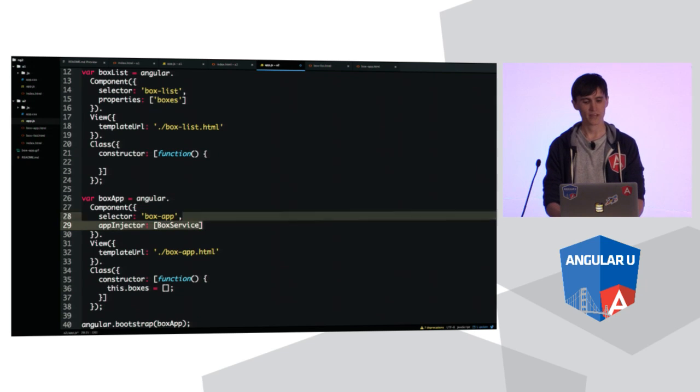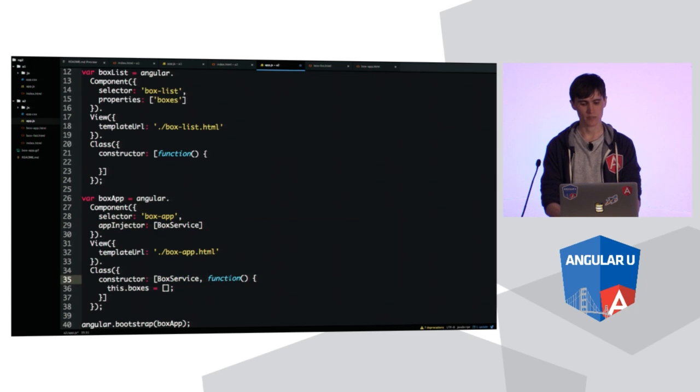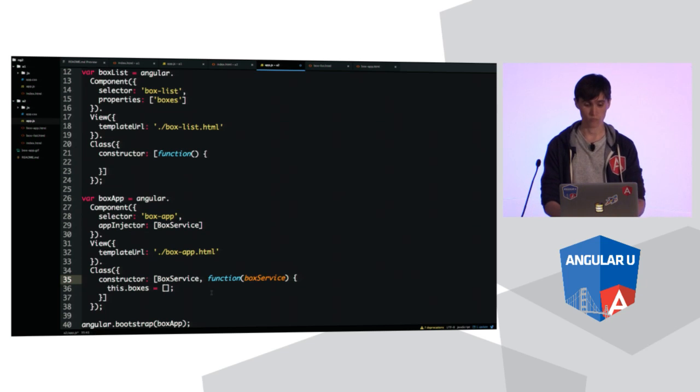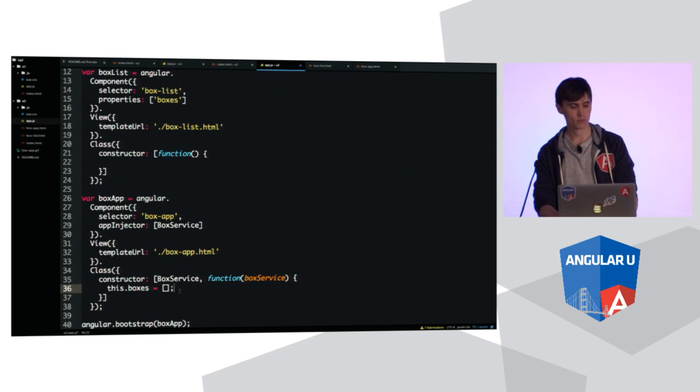So I only will specify this the one time up here. And now for doing dependency injection, I'll say the box service. We have a box service, and I can call this whatever I want, and it'll work with minification. So we don't do the array brackets and inject and all that stuff. It just works with this. And then if you're using TypeScript, the typing actually does the dependency injection, and that works very well.